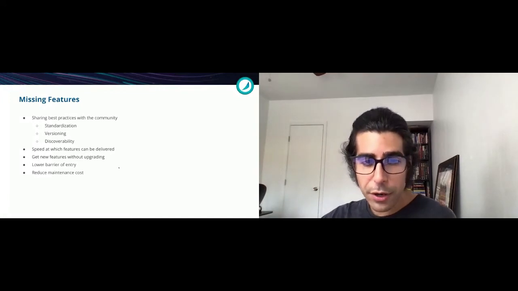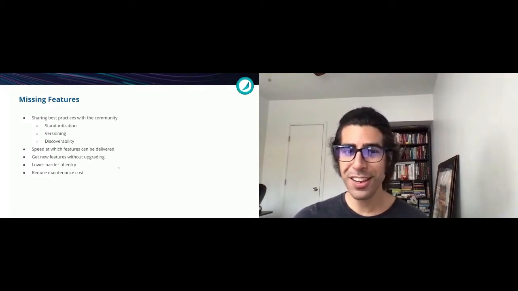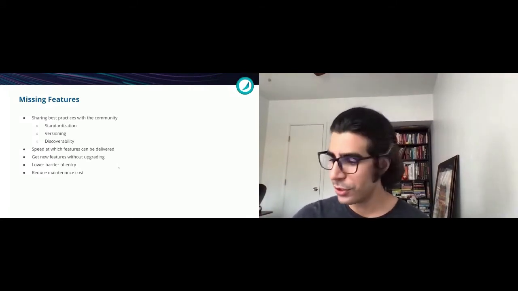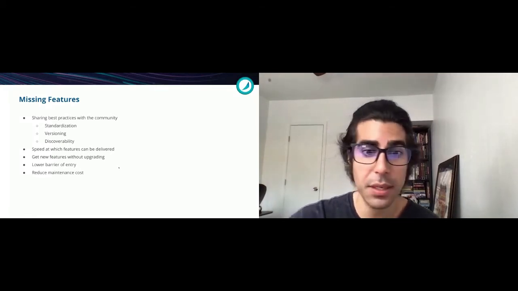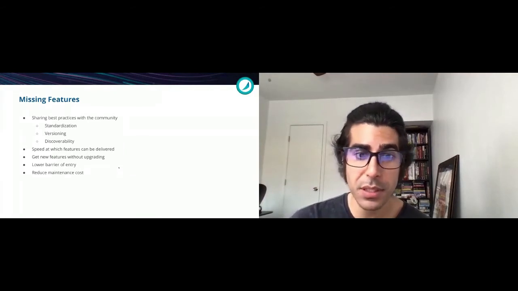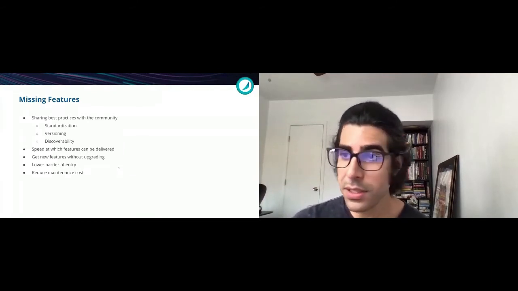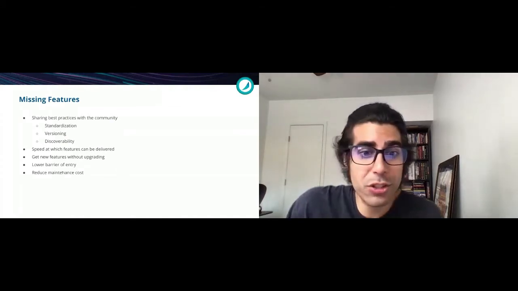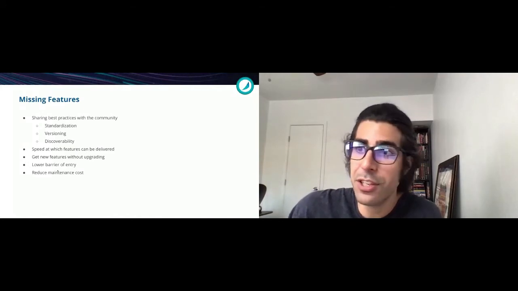It lowers the barrier of entry for adopting Spinnaker as well. Spinnaker has a lot of features, but every user environment I've seen has some uniqueness to it. So either internal services and systems that companies have developed for their own purposes, or just a new tool that Spinnaker doesn't have a current integration with.